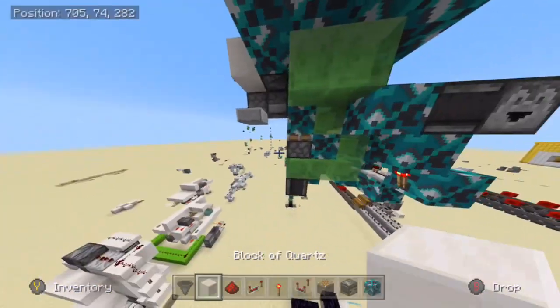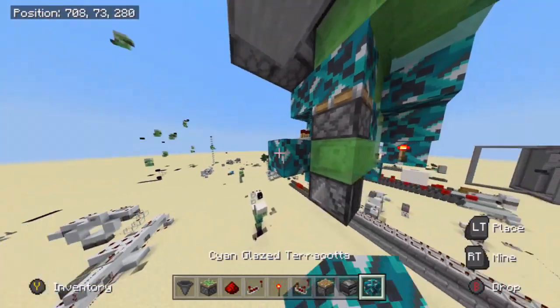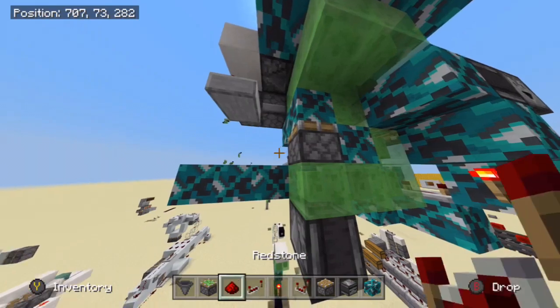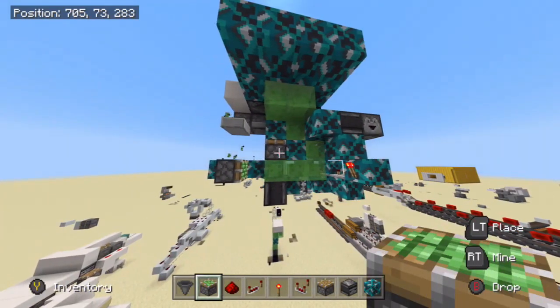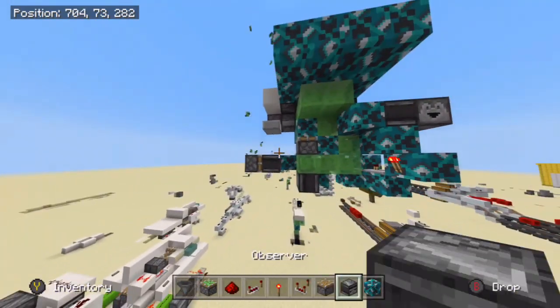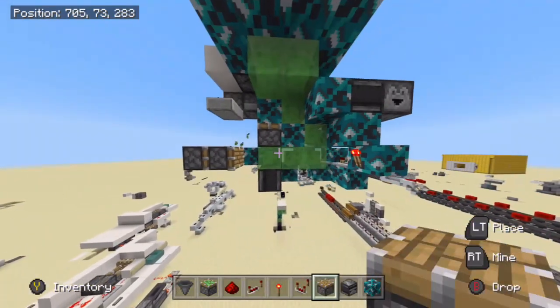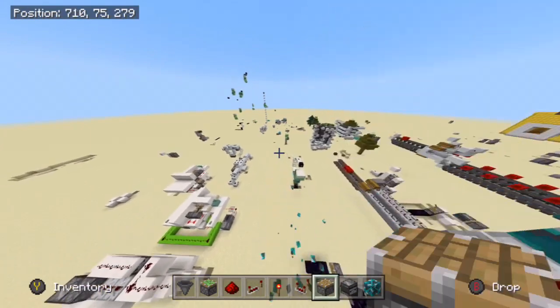Then what you want to do is come round to the other side and get yourself another sticky piston. Come out 3 blocks from that repeater and place a double piston extender like so here, so sticky piston, and then that will need a normal piston facing into that slime block.